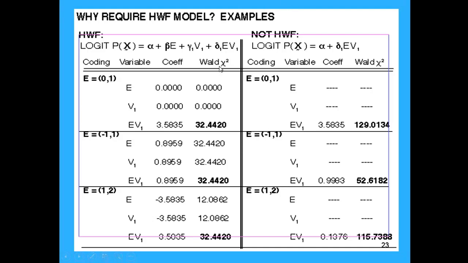Now how would you do this test for the product term? Two ways to do the test. Remember you learned that. One is the Wald test, and the other is the likelihood ratio test, right? The likelihood ratio test would be you compare this model with a model that doesn't have the product term. For the Wald test, you take delta 1 divided by its estimated standard error and square it. And that's a chi-square with 1 degree of freedom.